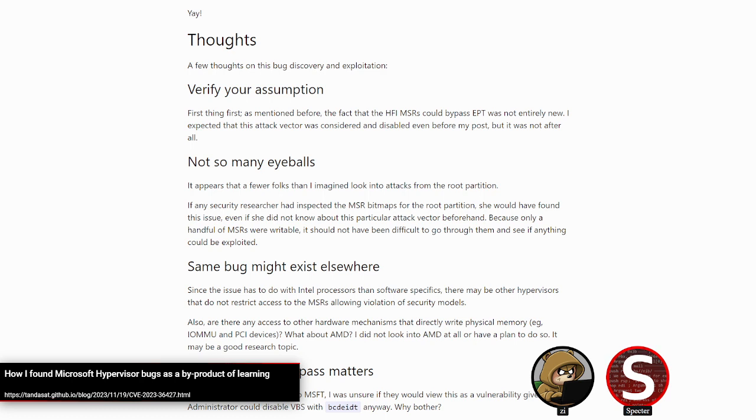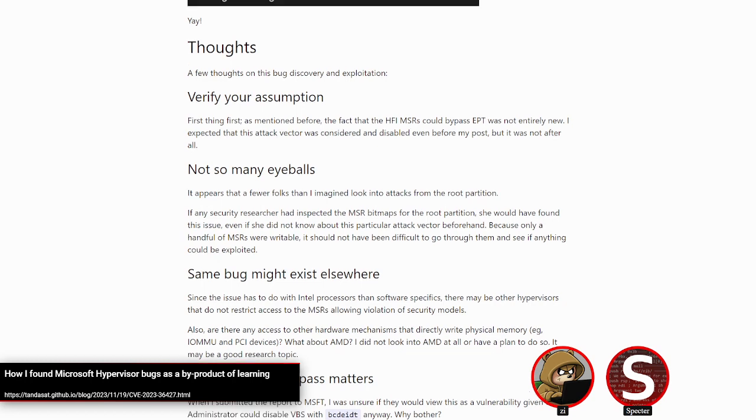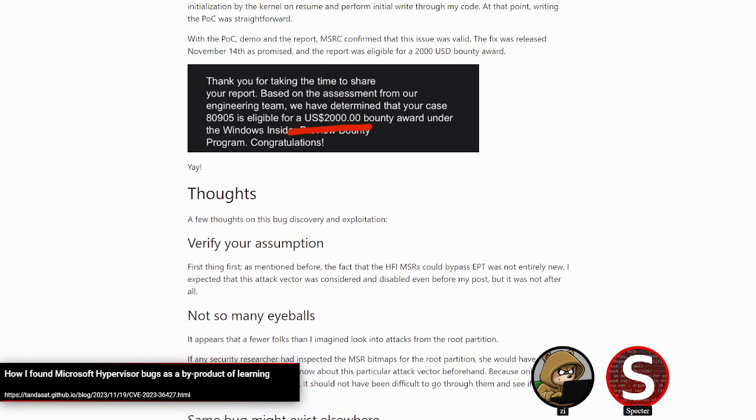So even though somebody could have, I could see how somebody might have looked at the bitmap and just not thought that this register was important, or maybe not even knew the name of this particular register. I guess I'd have expected it to be done by Microsoft, honestly. Yeah, Microsoft in particular, you would kind of expect it, but I'm talking about outside researchers.